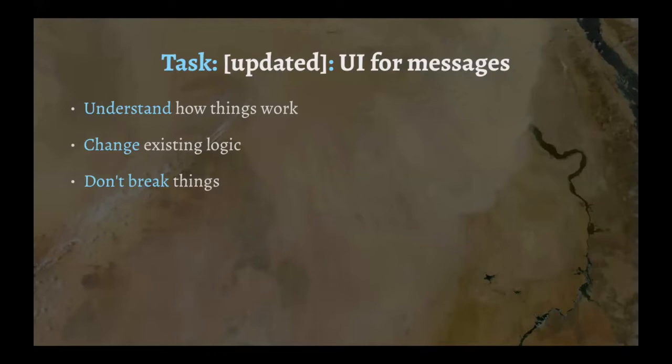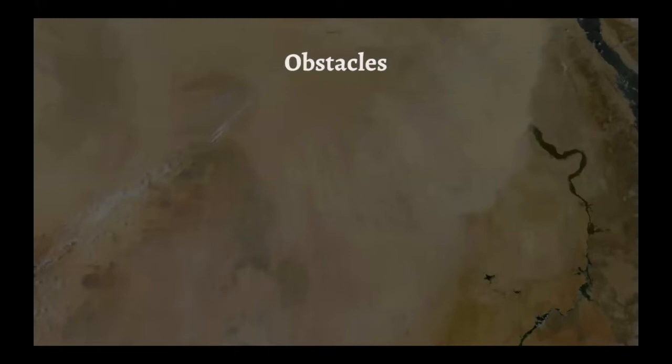Writing tests doesn't do any harm, and I will tell you something about it later on. But I can assume that people were just putting stuff into it without even looking at what was already there. We had a few obstacles while working with this code.